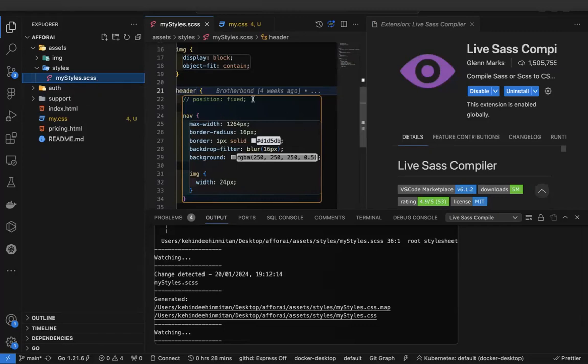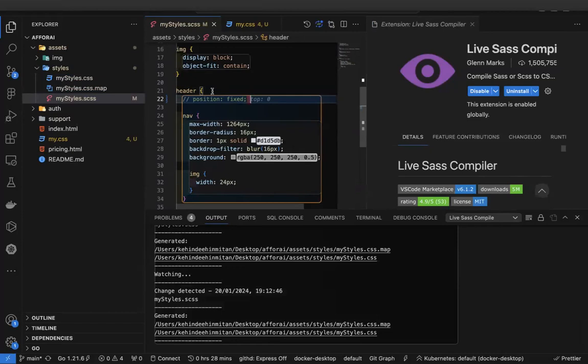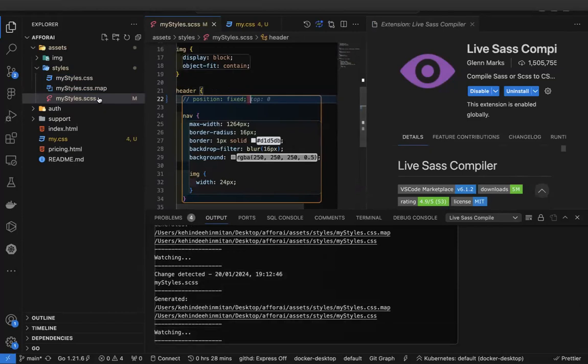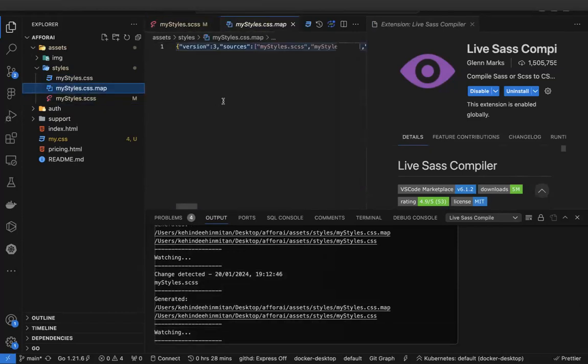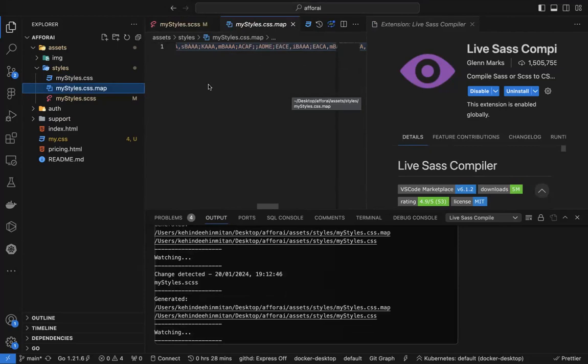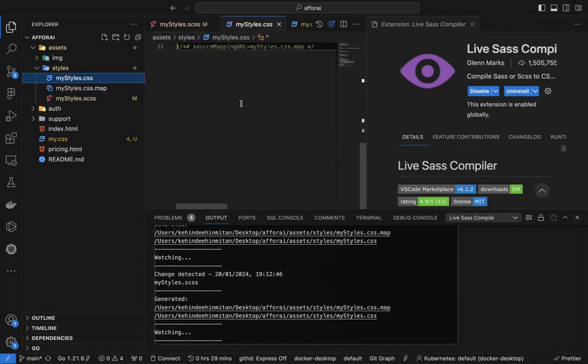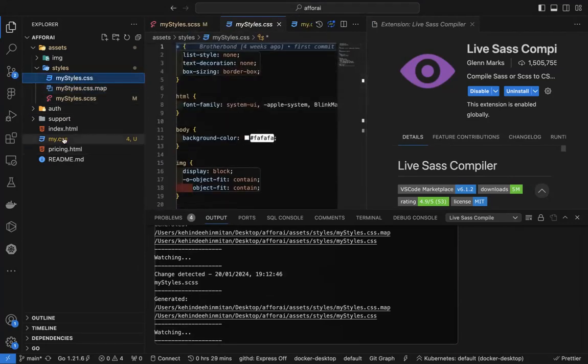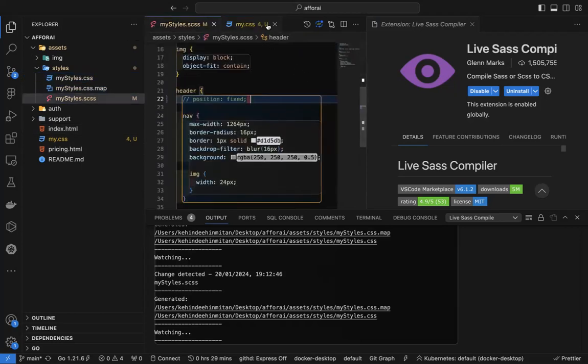If I add even a space, any changes here, it generates the map file, which is this. Let me just move this here. Once you have yours, you see the content of the map file, and then this is the CSS you are looking for, which is what is linked up in your HTML documents. Are we together? So that's on that.